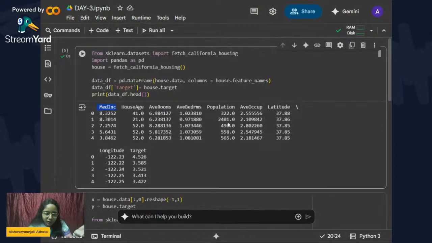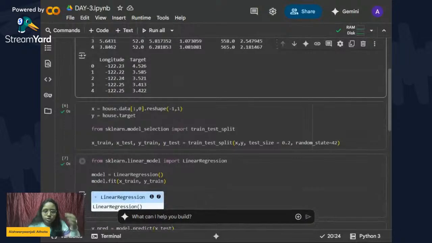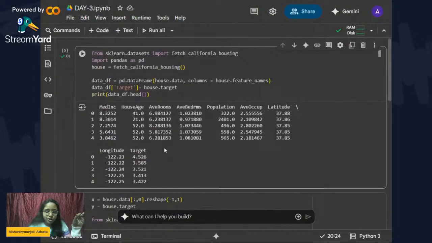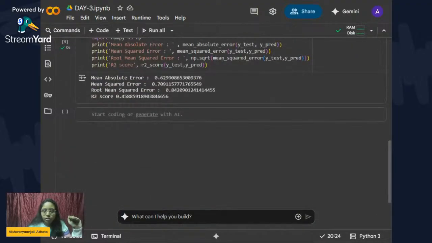This is a multi-linear regression kind of data set. But for you guys to understand simply, I just showed you one with example of one feature. So obviously it will be difficult. So you need to consider all the features, and then we can build a good model.